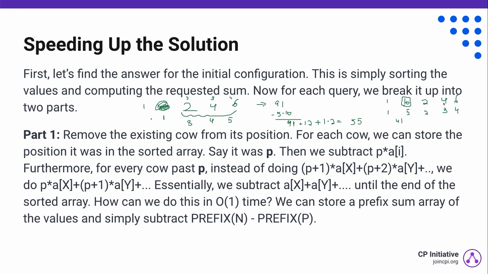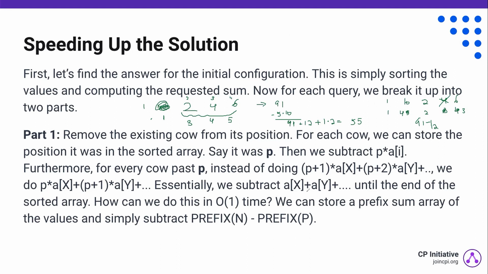So the other thing that we need to handle is that, let's just say this was not 5. Let's say we were unhooking the 4th cow instead. Yeah, so let's say we are unhooking the 4th cow, or the cow with value 4. So now we see that we lose 12, so 91 minus 12, but we also see that the cows with unhooking value 4 and 5, now instead of going times 4 and times 5, this actually becomes 3, and this becomes 4. So we're subtracting 10 plus 6.